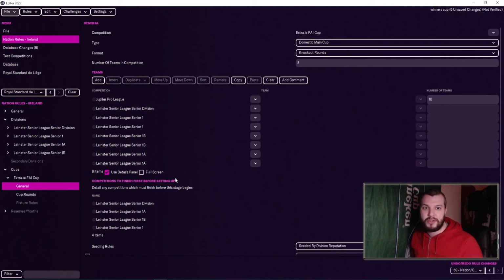So that if you want to have reserve divisions, or reserve teams within a competition, kind of like what the St. Johnstone Paint Trophy does in England, where it pulls the reserve teams from the Premier League teams in with your non-league, and no, Johnstone Paint Trophy is only available to league teams, into the League 1 and 2 teams. So that is how you would do something like that.